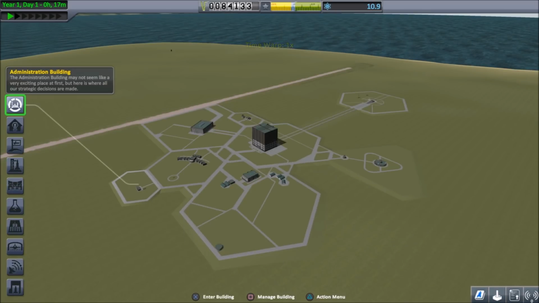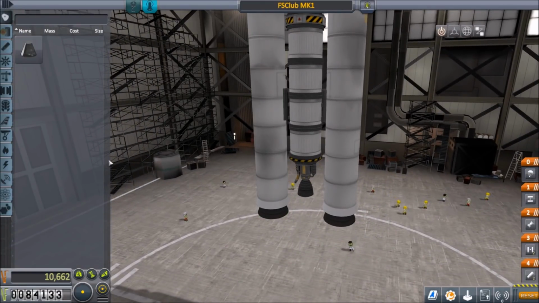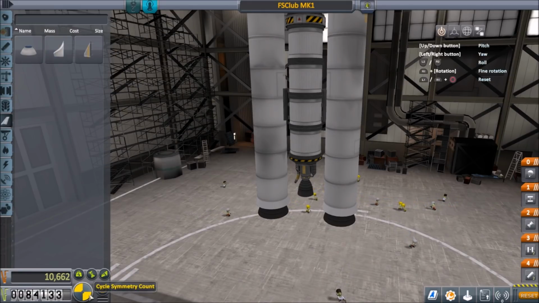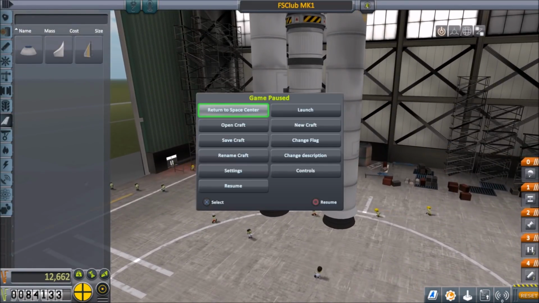It's going to take a minute. Yay, we got everybody back. Now let's go back here. We didn't even use any gas or nothing. Well, any fuel. Aerodynamics. I should have put it actually on 4 again. Okay, let's check that out. Looks good to me. Save craft. And launch.